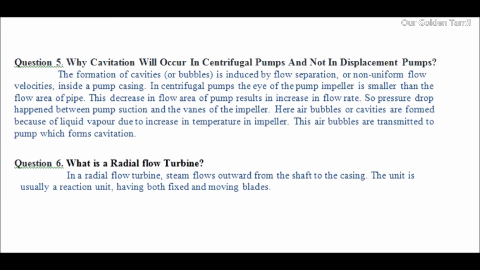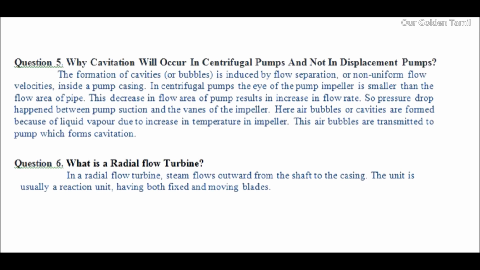This decrease in flow area of the pump results in an increase in flow rate. So pressure drop happens between the pump suction and the vanes of the impeller. Here air bubbles or cavities are formed because of liquid vapor due to the increase in temperature in the impeller. These air bubbles are transmitted to the pump, which forms cavitation.